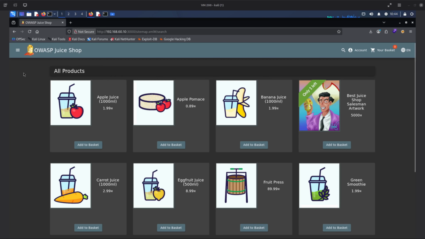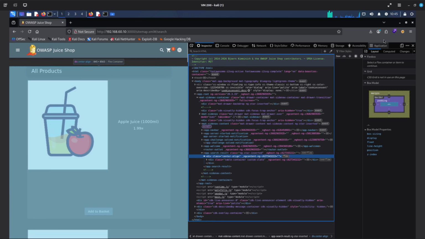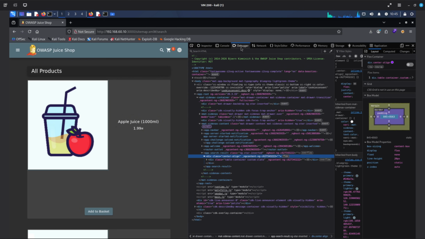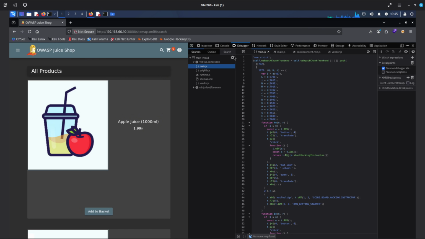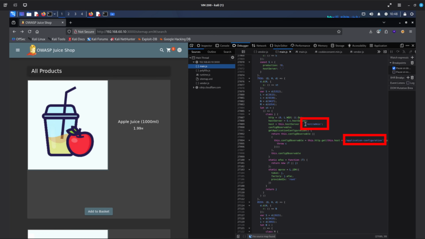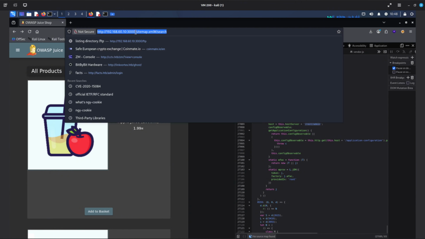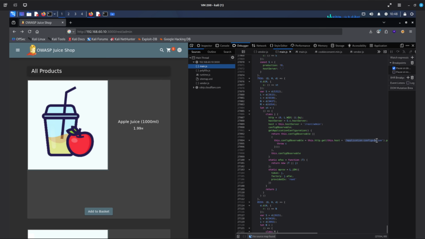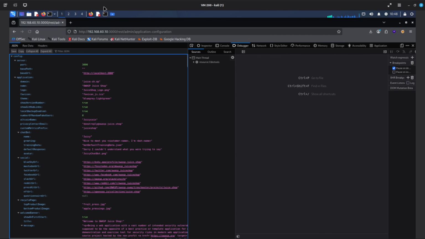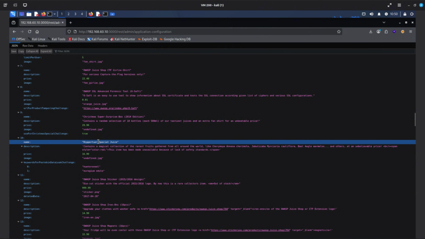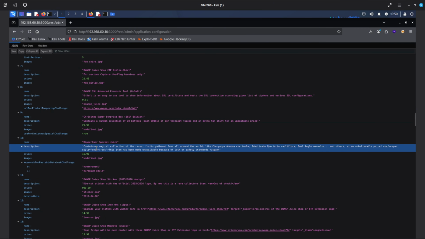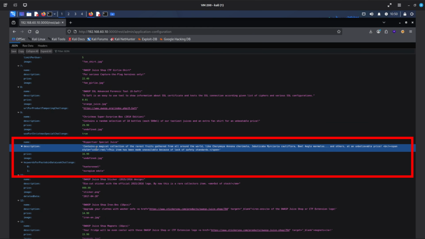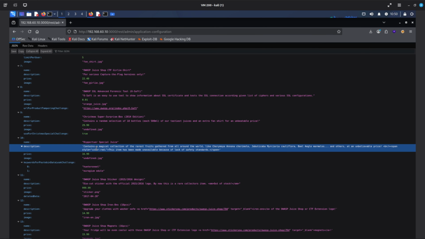Now after that, I moved away from the dependency files and started looking at the front-end JavaScript. And while taking a look at main.js, I found this endpoint. That immediately looked interesting because an endpoint with admin and application configuration sounds like it may expose internal configuration data. So I accessed it and it returned a lot of information. But one thing caught my attention. There was a product that was unavailable because of lack of safety standards. That already sounded like something worth investigating.